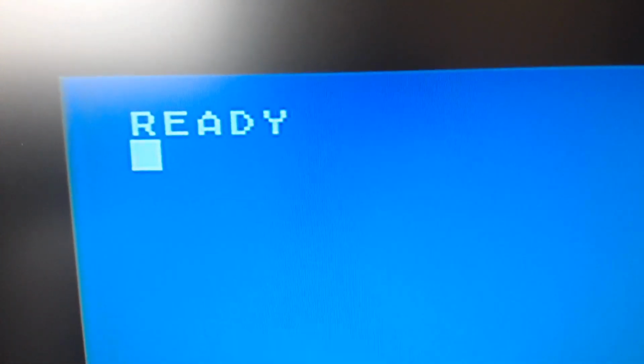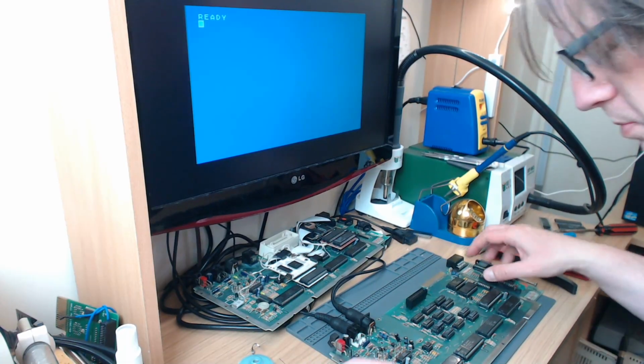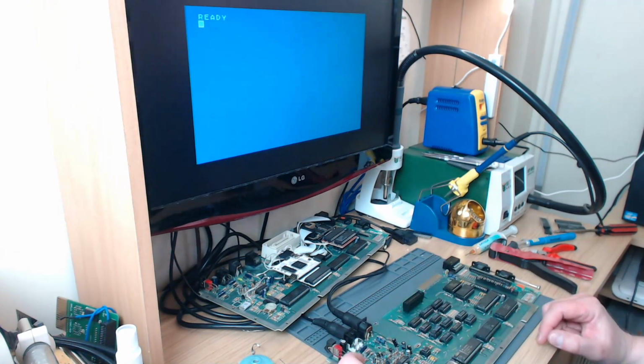So that's stock 600XL video with removing one capacitor, hooking up the chroma and the luma, and one radial capacitor, which I'm assuming I put on there to get rid of clocking lines on the screen. The simplest, I'm going to see if I can read that part number. Yeah, it is C109, so take C109 off your machine, even if you don't fit the radial cap underneath the board.